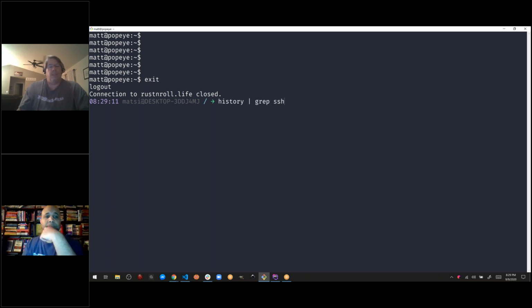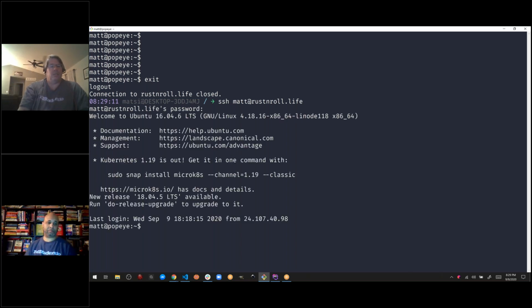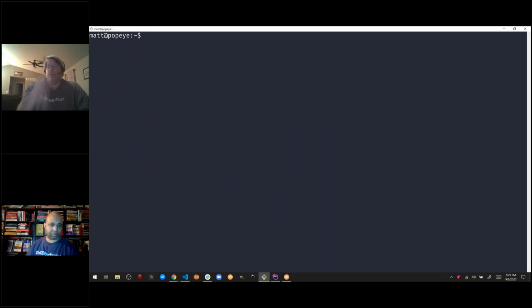So I'm going to use my up arrows here, and you could see that I have some other commands that I've ran. But to reconnect, I'm going to go ahead and type up arrow and get the last SSH command I got. And you'll see that I've logged into my server out on, I use Linode instances. So that's what we're logged into here. And I could type clear, and that will get me to the top. And again, we'll go back to the beginning.